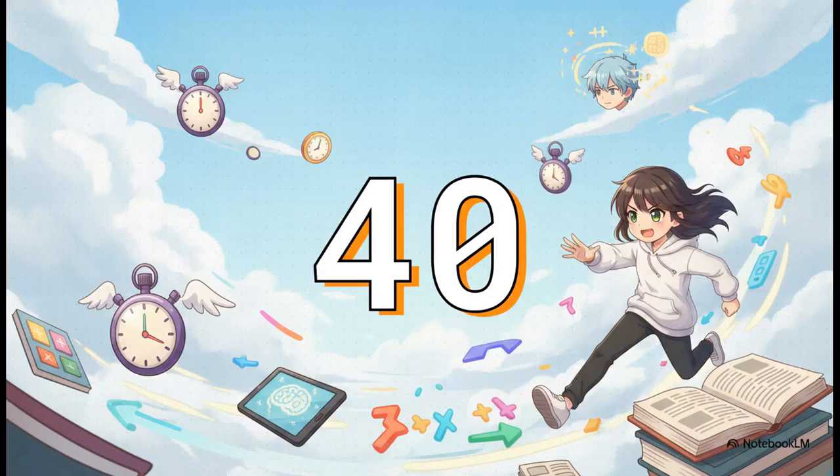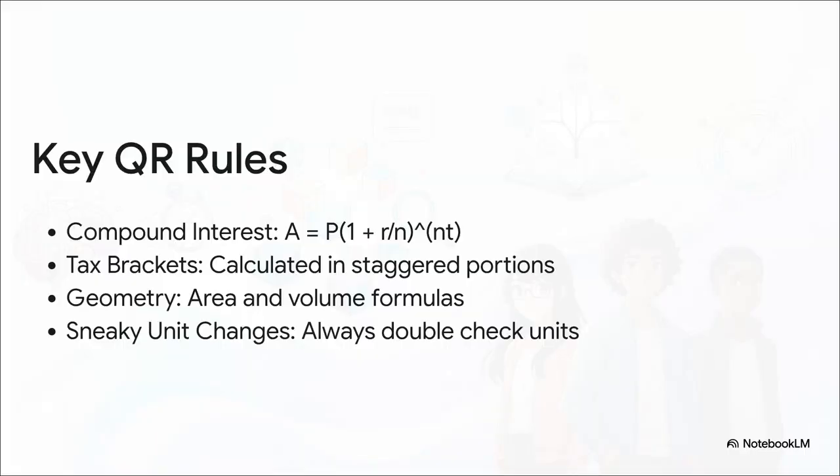Let's step into the heavyweight bout. This is where your math skills meet absolute, severe time pressure. 40 seconds. That is exactly how many seconds you get per question in this section. 36 questions packed into just 24 minutes. Speed, estimation, and approximation, they are about to become your absolute best friends. And remember, nobody is handing you a formula sheet, so memorizing these key rules is going to save you from falling right into the examiner's traps.